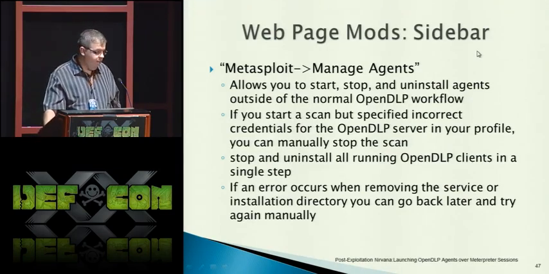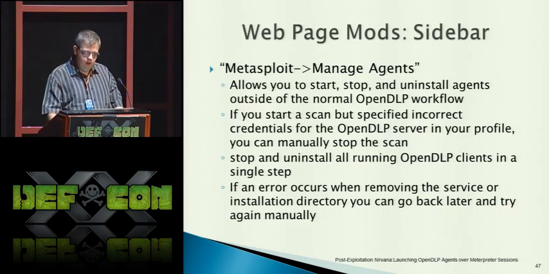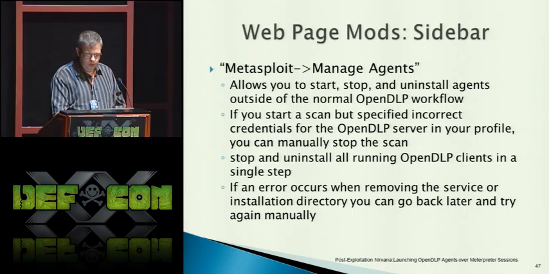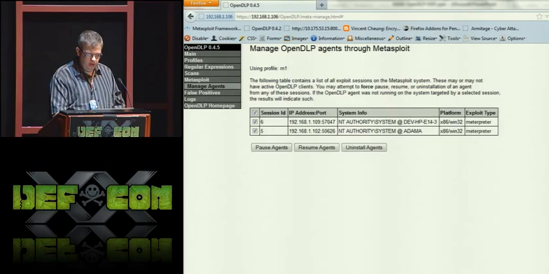And I made a little sidebar as well, which will allow you to manually manage the agents installed on remote systems. You can start, stop, and uninstall agents outside of the normal OpenDLP workflow. This is useful if you start a scan, again, but you had incorrect credentials, or it didn't work, but left installation files still on the box. And now you can go through and clean those up remotely without having to use Metasploit to do it. And that looks like this.